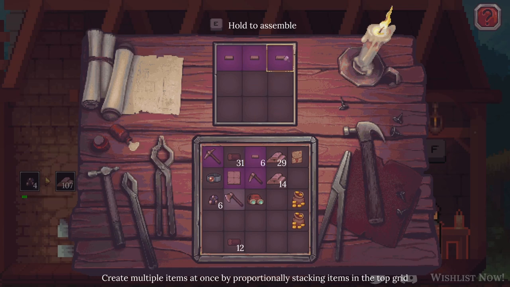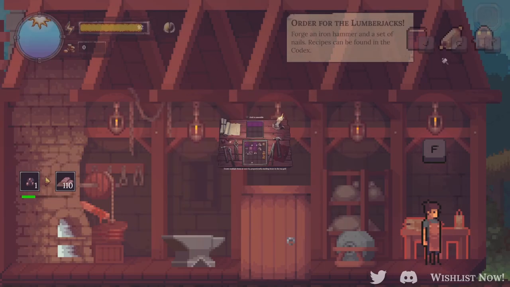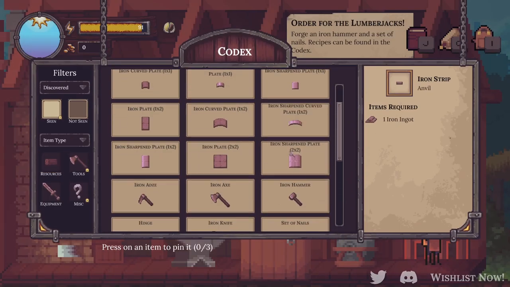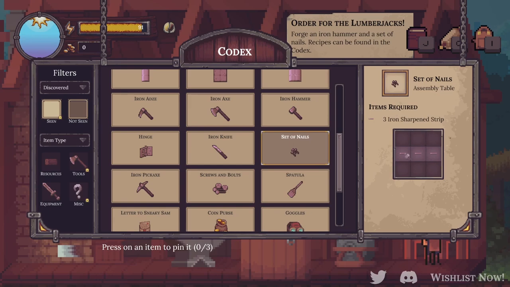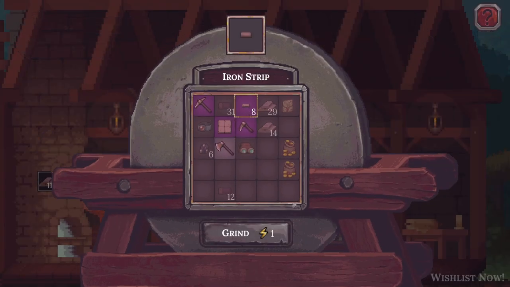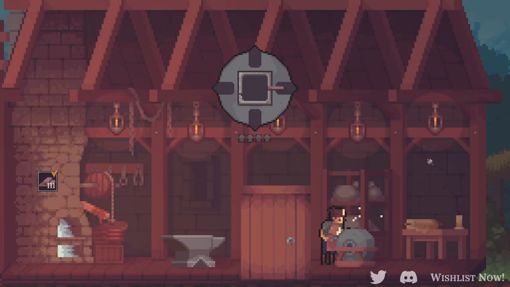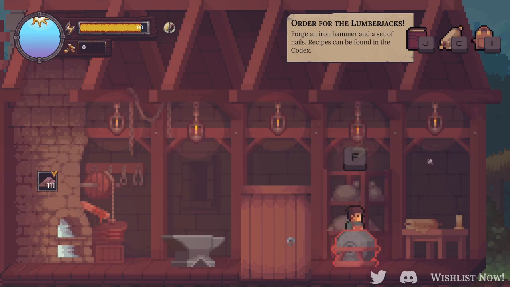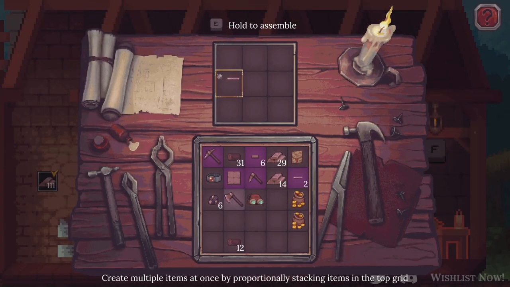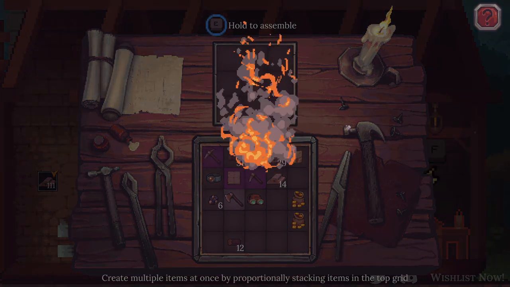Then here comes our nails. No items match this combination of items. Really? That doesn't seem right. Set of nails, 3 iron sharp... Oh, we need sharpened strips. Is that it? Do we have 3 of them now? Yeah, we do. Okay, so boop, boop, boop. Hold to assemble. We got some nails.